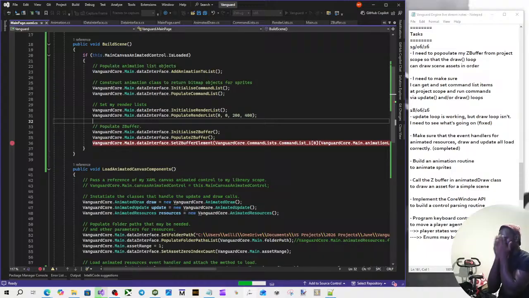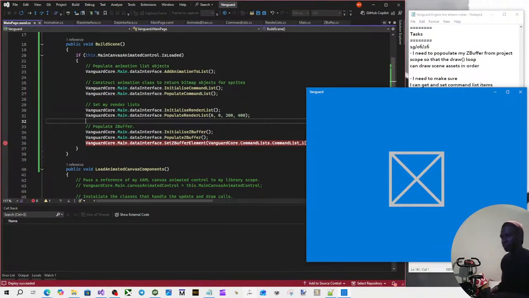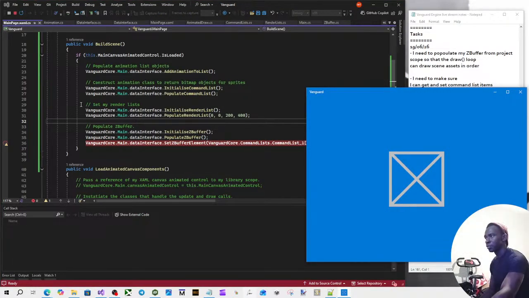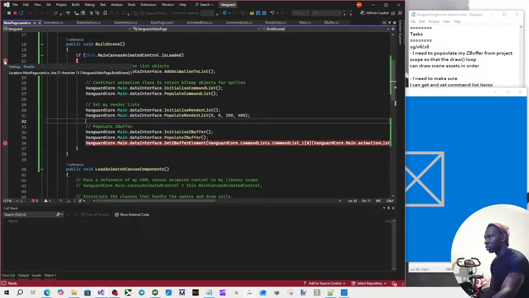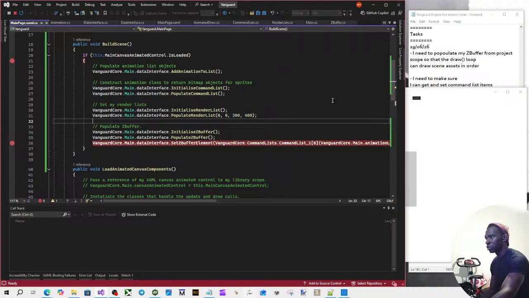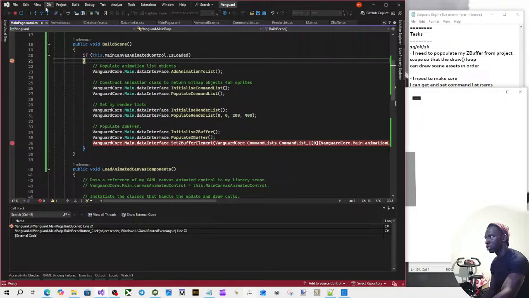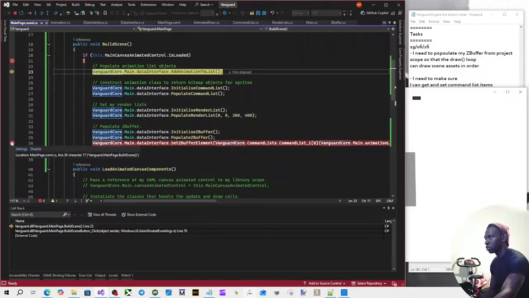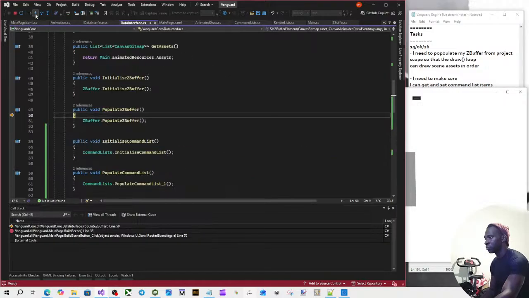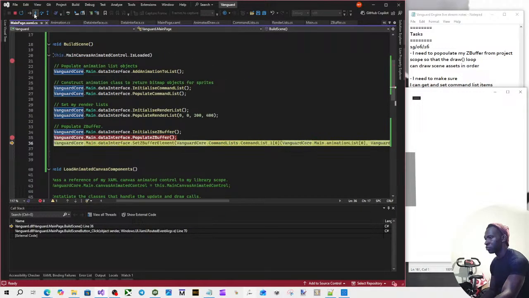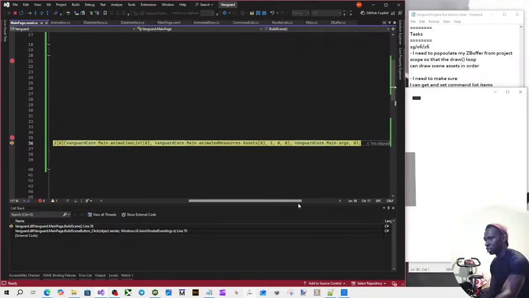Waiting for Visual Studio to load my UWP project. Maybe I'll put one up here just in case. Build my scene, so to speak. I'm going to move my breakpoint online. Check my args. Okay, so my args seems to be not null.